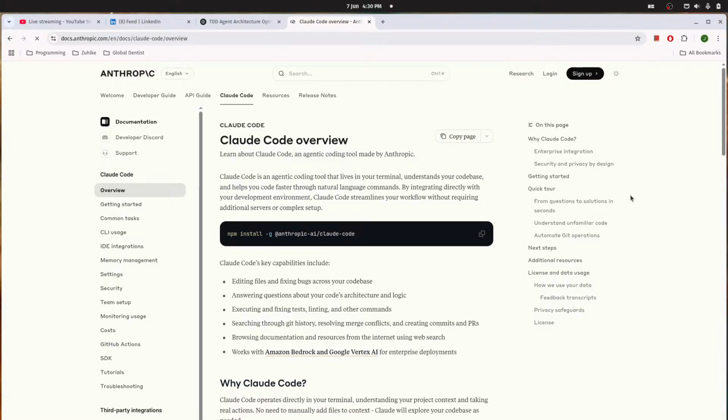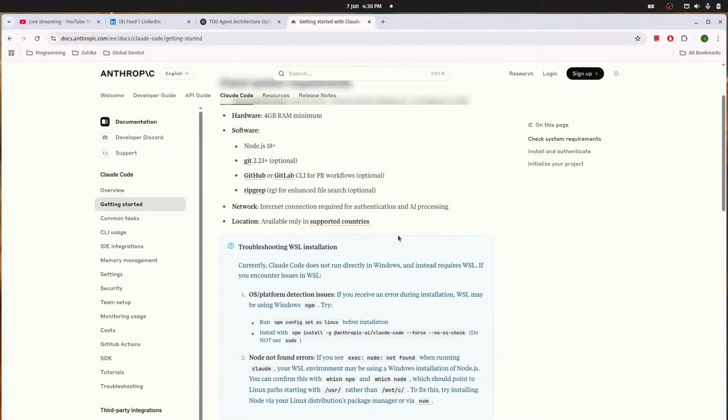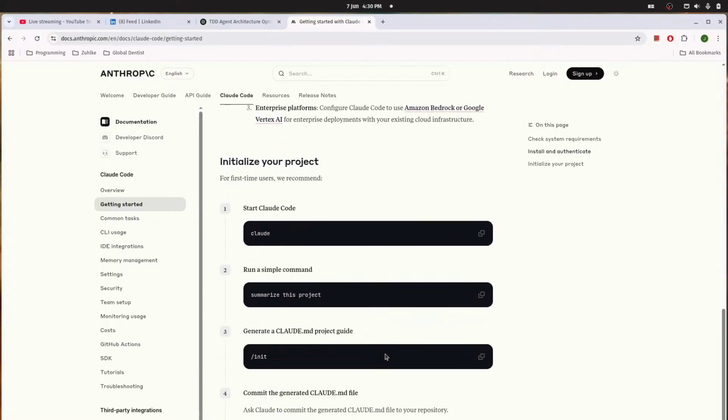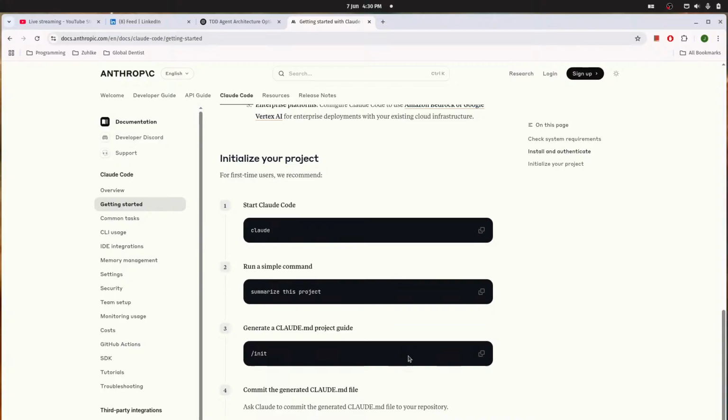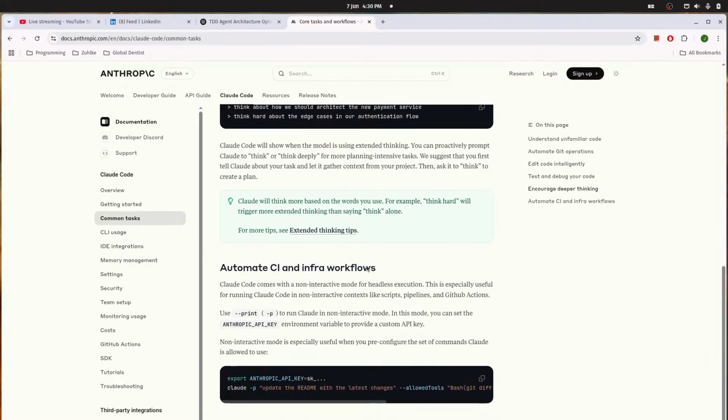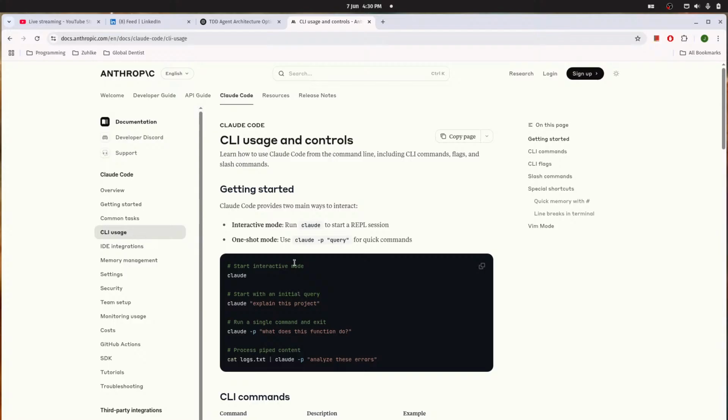Okay, getting started. npm install. Okay, we'll need npm, and that whole environment. Claude summarize this project, init, common tasks, fine, and CLI usage. This is the one we're interested in.